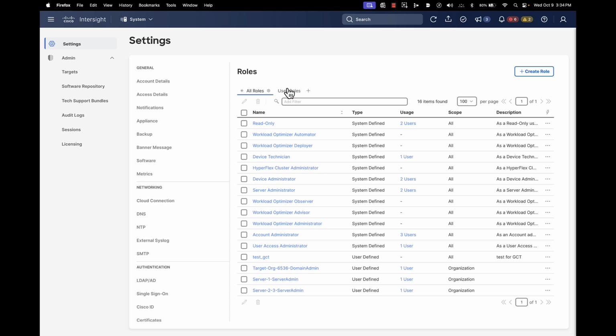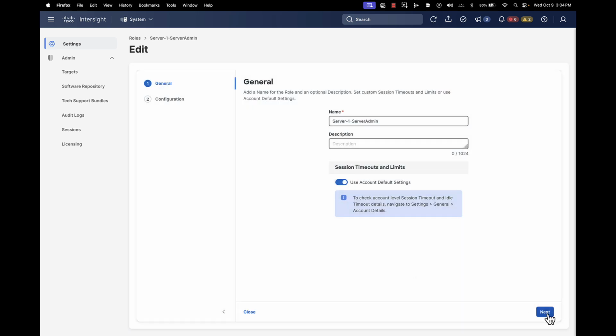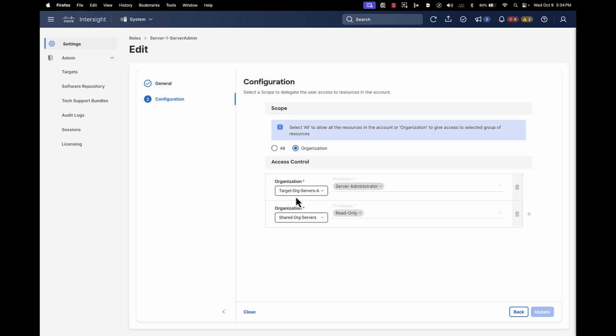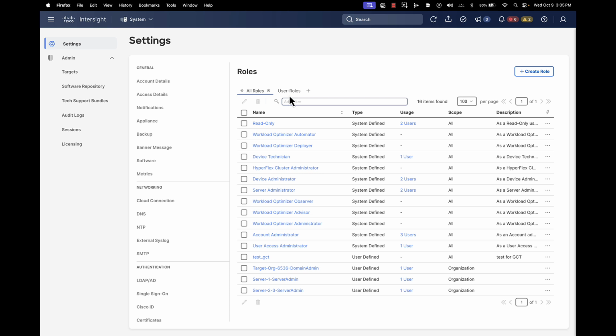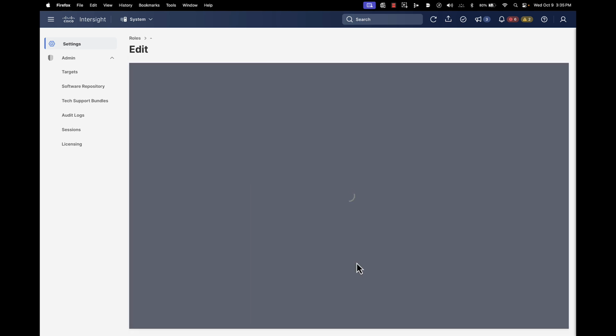Let's go look at the server 1 role. Step forward. That server 1 user will have a server administrator role within the target org for servers A. That person will also have read-only access to the shared server org. And then finally, let's go look for the server 2-3 role.